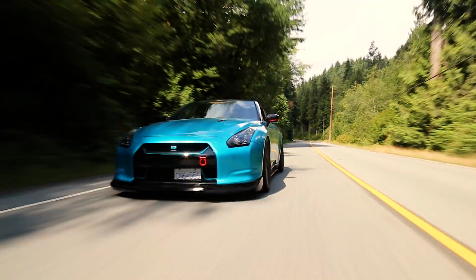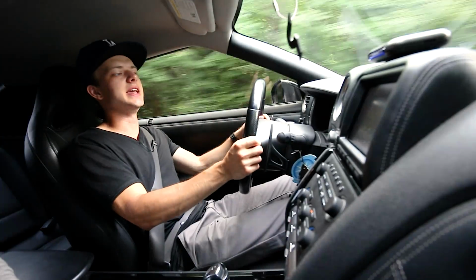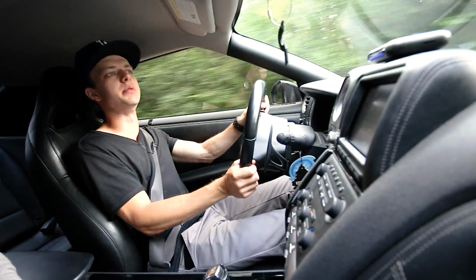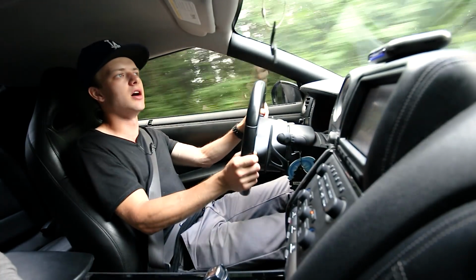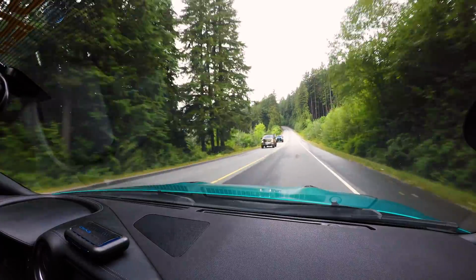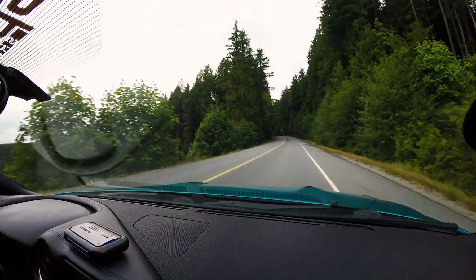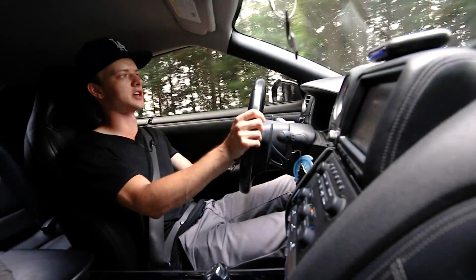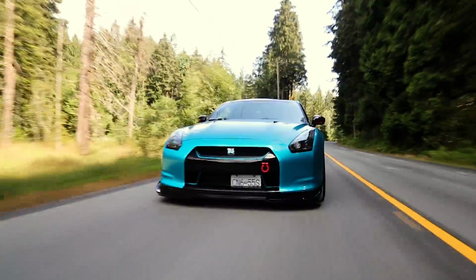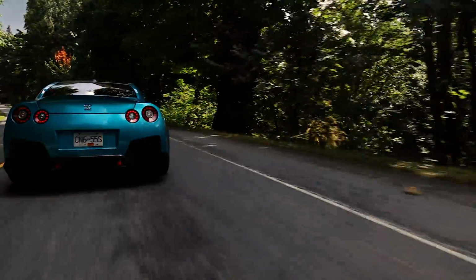This car is very impressive. Honestly, I hate to say it, but I wasn't expecting a 2009 model to be this impressive. I thought it would have felt dated by now. No, it does not feel dated in the slightest. This is a faster transmission than 99% of the cars I've ever driven. Pretty much the only car I've ever driven that has a quicker and more responsive transmission than this by a little bit was that GT3 RS, and that's like a $350,000 car.